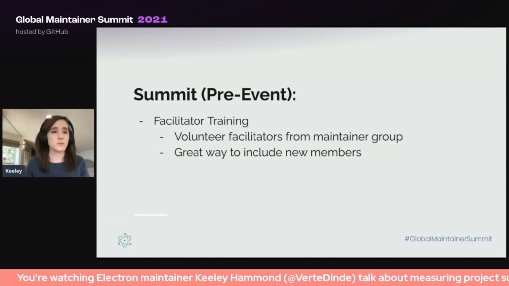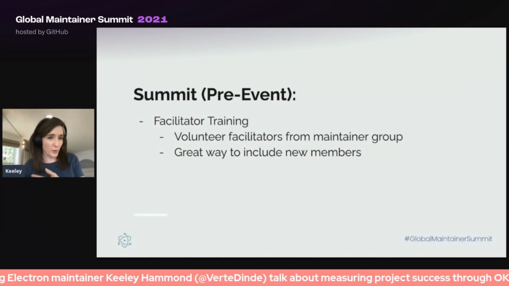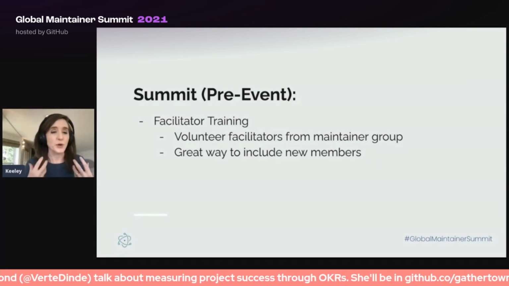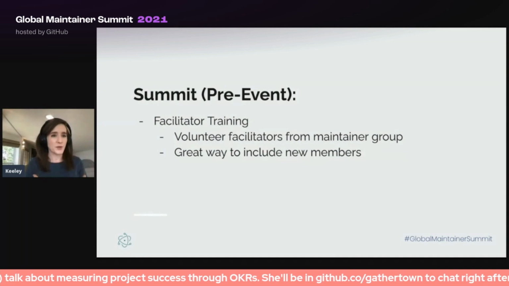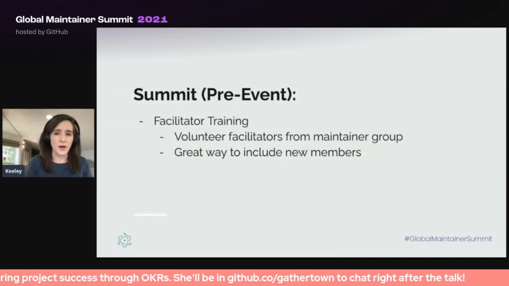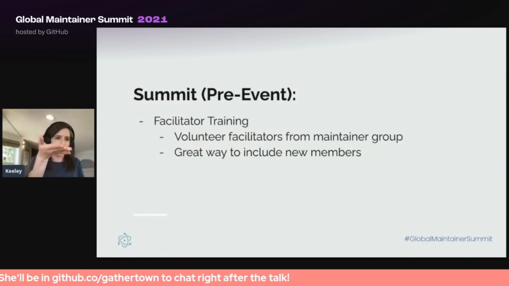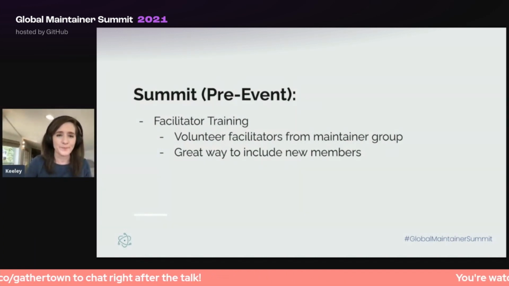And if you have, say, newer or more junior members that you'd like to pull more actively into your community, training them to be a facilitator is a great way to do that. Because we provide training, they can feel like they get more involved, but are actually given tools and techniques that they can use. So, it's not just throwing them right into the fire.